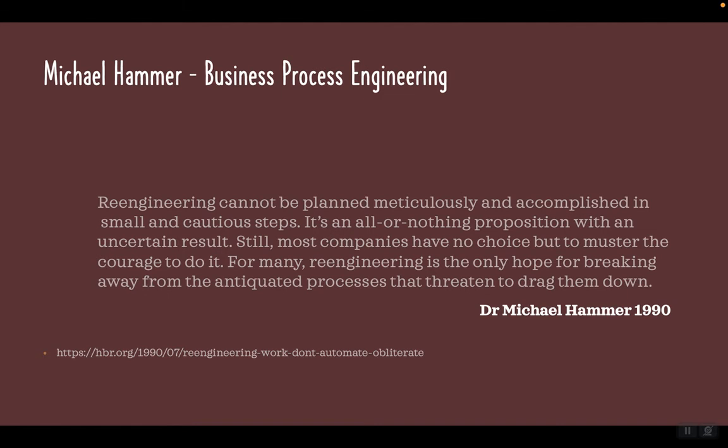So as we said about Michael Hammer, his thought process was that he really emphasized a kind of violent restructuring. If you read a lot of his papers and research, really what he said was you could not do this incrementally. You cannot incrementally modify an organization structure, you have to really tear it down and rebuild it from the ground up.